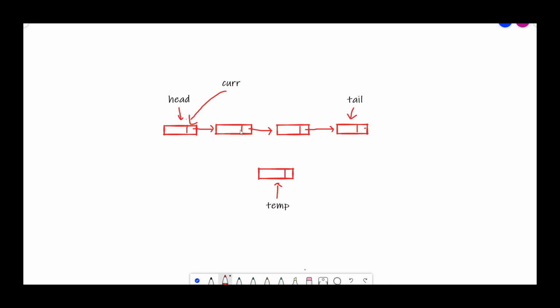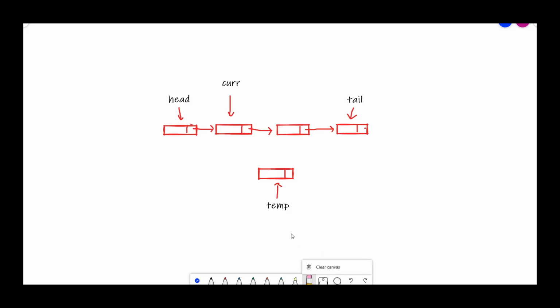So I have to go along my list, obviously in a loop, saying current equals current.next until I find a node where the next one, in fact current.next item, is bigger than temp. So when I know that current's next item is bigger than temp, I know that I have to put this temp in between current and the next item.